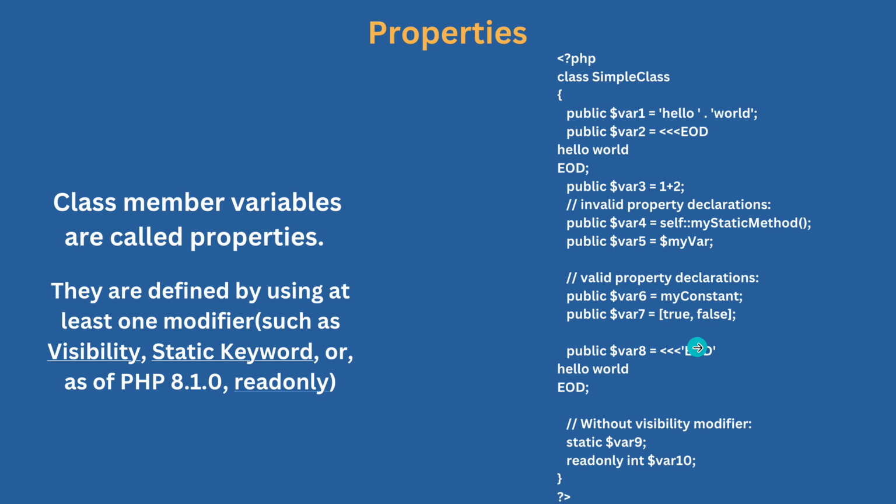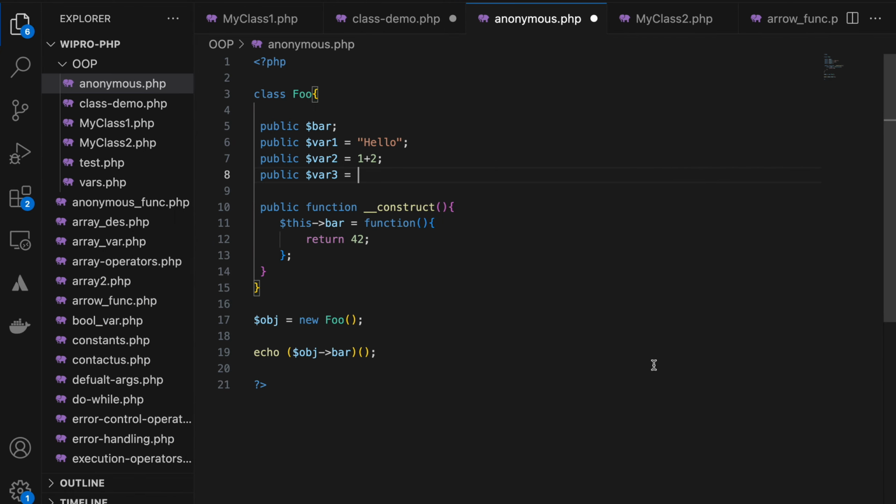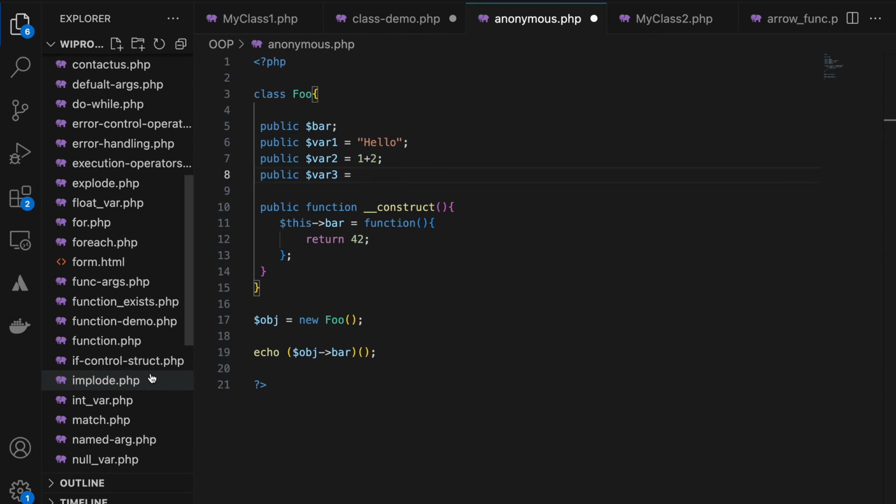This one, what is this one? What type of value is this? Heredoc, nowdoc, I have already explained to you.